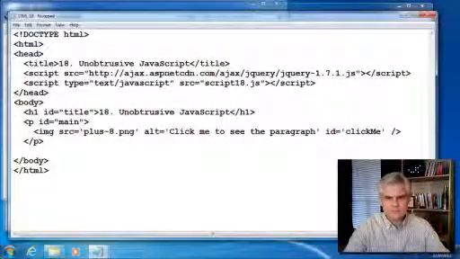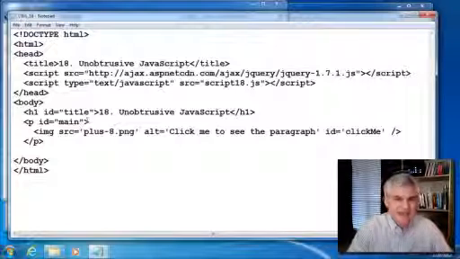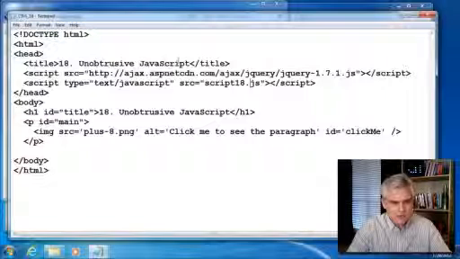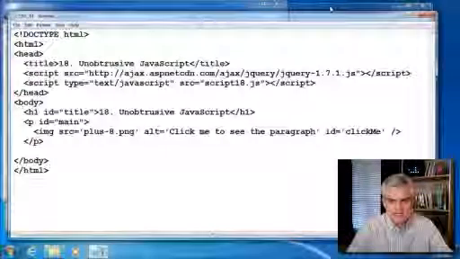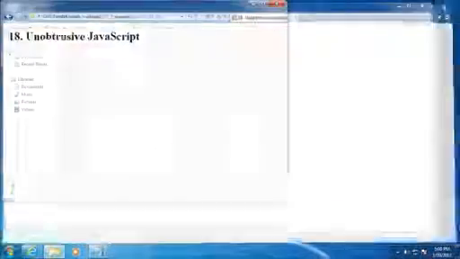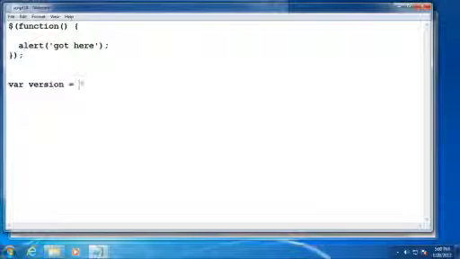Okay? So let me show you kind of what was popular a few years ago and why it's bad. And that is, we kind of called old school. It clutters up the namespace. So let's go to our script18.js file that I've already got set up here. First of all, let's just make sure that this even runs at this point. All right, so we've got that part working. Great. So in the past, you may have done something like this and not even really thought a whole lot about it. What you're really doing, even though you're using the var keyword, it's still var to the global because we haven't put it inside of a function.